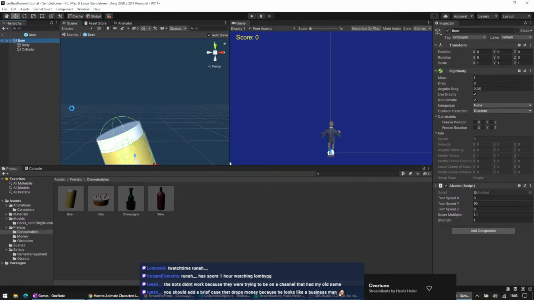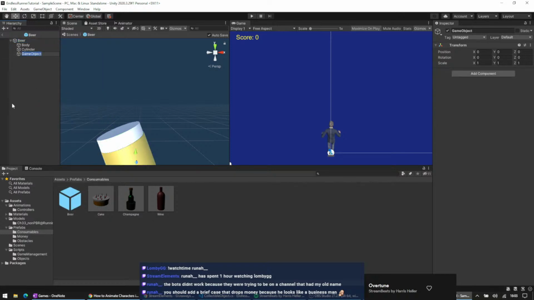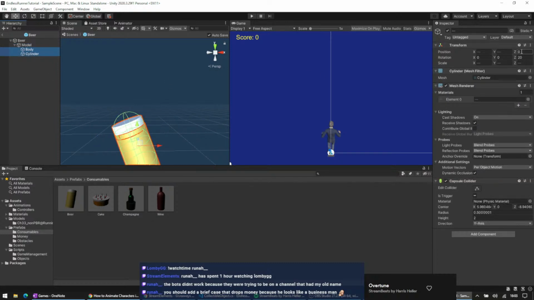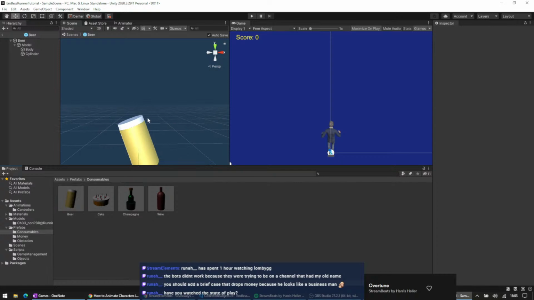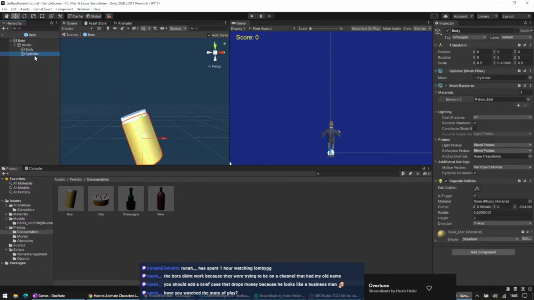You know what would make sense actually? If I did an empty object here, which is the model, and we put these two inside of that, this rotation is now 0. If we reset these, reset rotation, and move the 0 there, and then we can tilt the model. Yeah, that's what we wanted to do. So we tilt that at 20 degrees. Then these two I don't have to keep on messing around aligning.